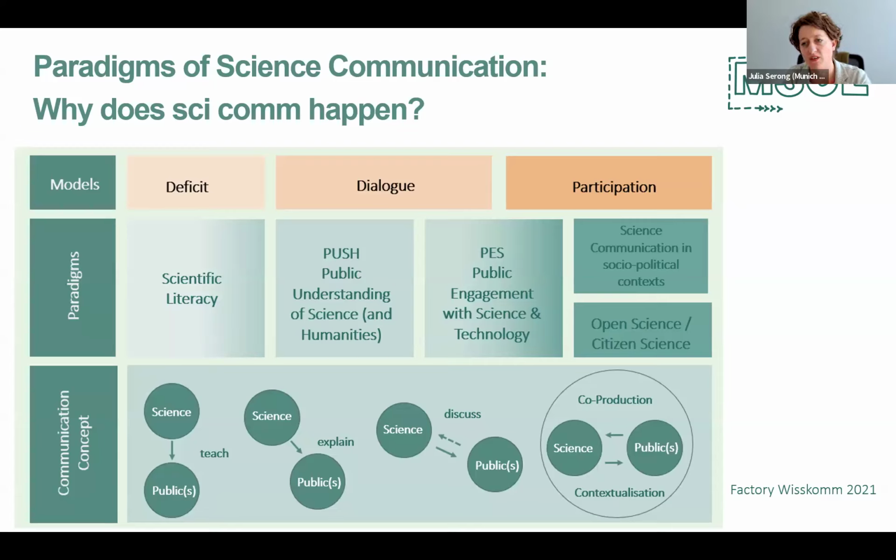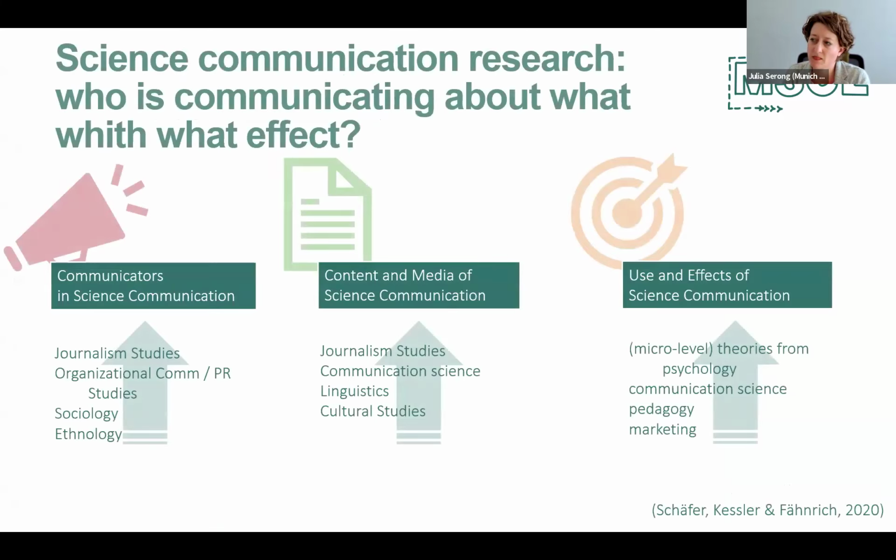But we know that there is a movement also in normative concepts from the deficit model via dialogue models in the direction of more participation and openness. And again, here we see that right now we talk a lot about problems in this field of science communication outside of professional science communication, within socio-political debates. And I think this is important that we reflect upon that and that we teach students to reflect upon that when doing their own research.